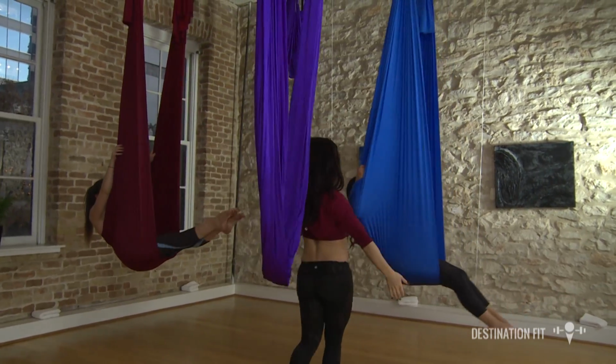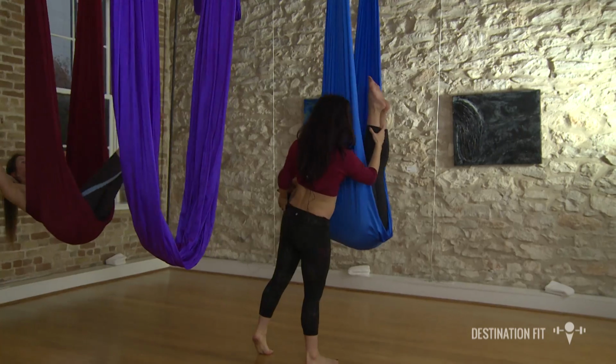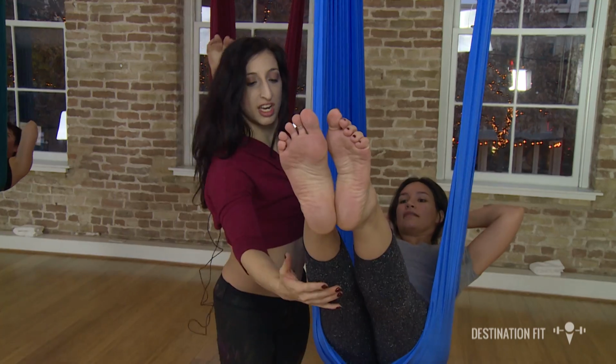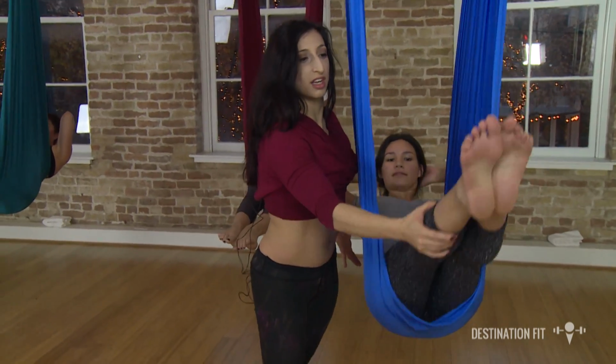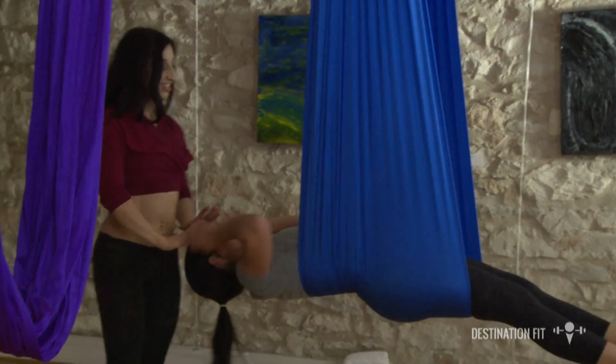So Stephanie, I'm gonna have you lift your legs higher to start. So your abs are already engaged. Legs long, my dear. And your range of motion is simply here to here. That's it. And then relax your head back. Don't use your neck.